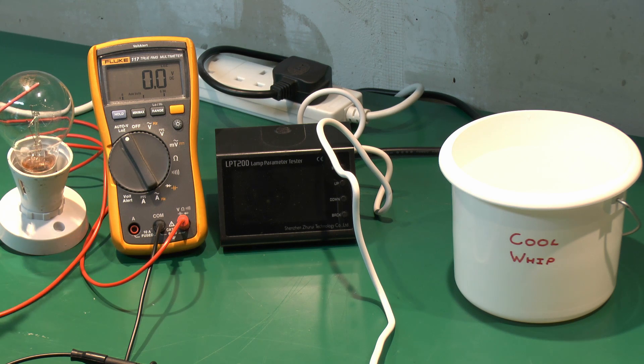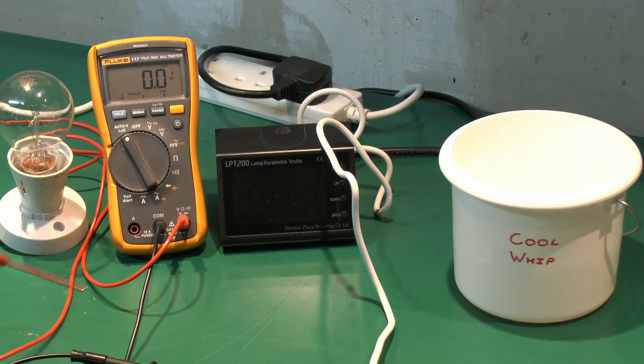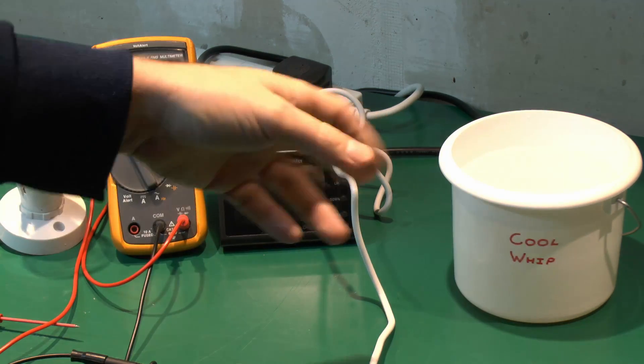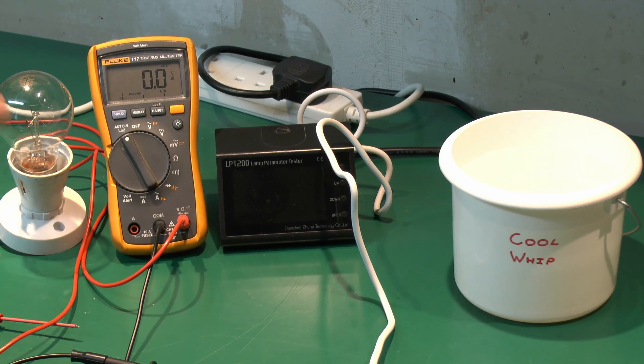The other thing we've got here is this filament lamp — this is a 40 watt lamp. The red probe can be placed in the water, and the other side is also referenced to effectively the ground, so we can see how much current could actually be applied from the water. If the lamp lights up, there's obviously quite a bit of current going through there. Now just for the avoidance of doubt and the safety police — this is not running directly off the mains, this is actually an isolated setup. Certain safety precautions have been taken, but nevertheless this is not something you should attempt yourself unless you know exactly what you're doing.